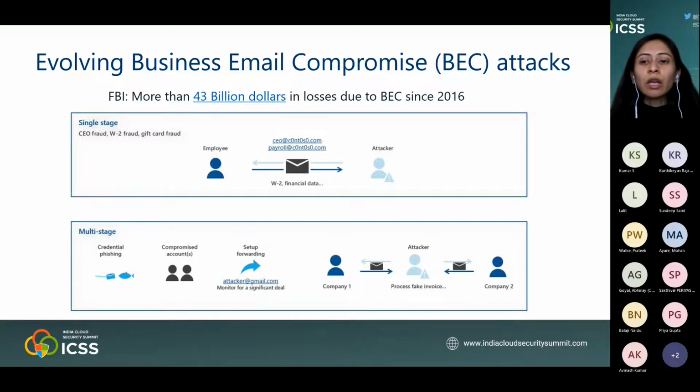So later, at a point when they see that trust is established, they see an opportunity related to a very significant transaction. That's when the attackers intervene and use the same techniques such as impersonation or spoofing. And finally, the attacker modifies the wire transfer or financial transaction details and leads the victim to process a fake invoice.